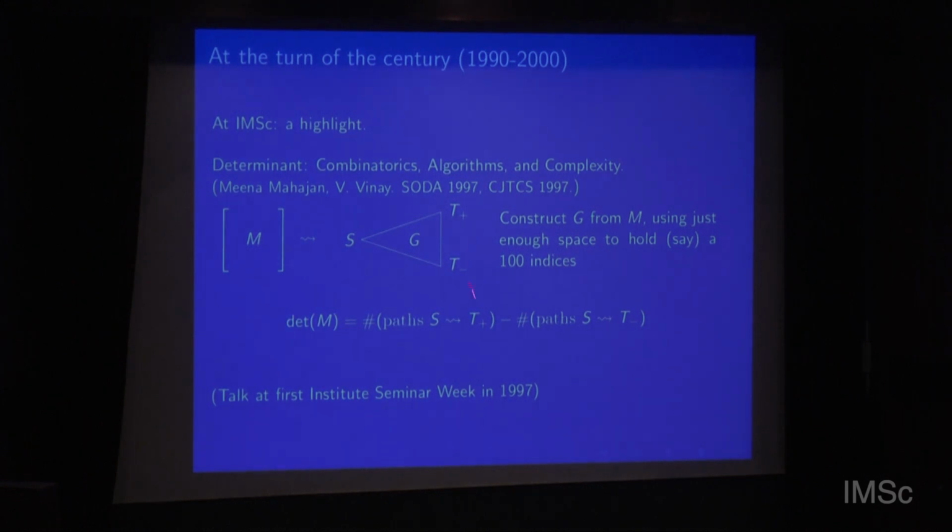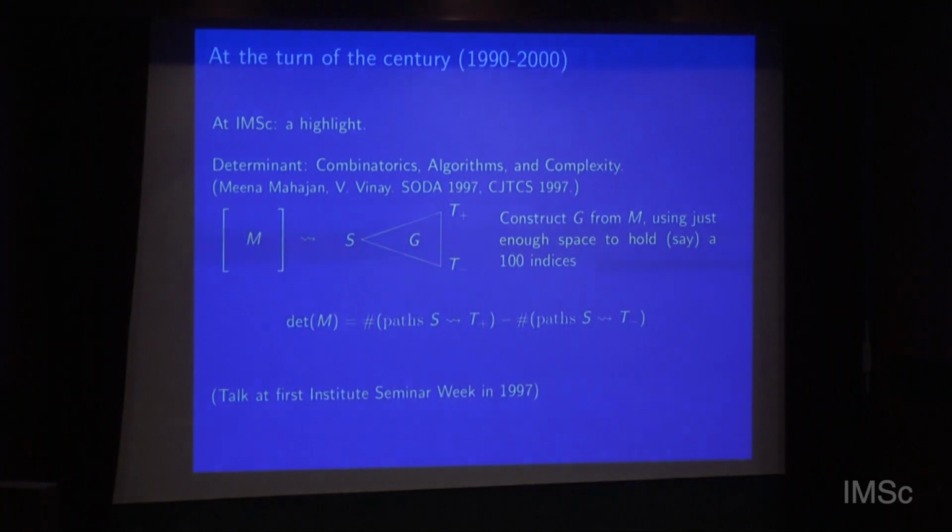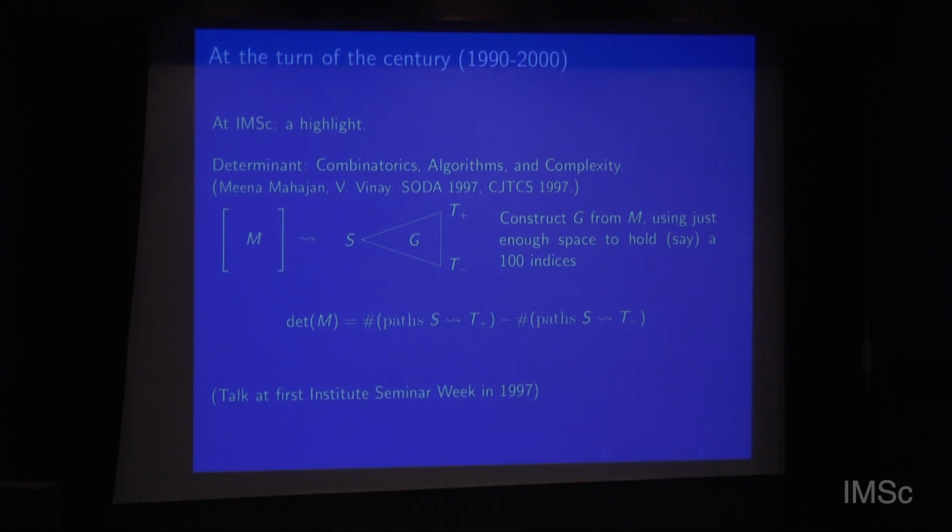Okay. So this determinant paper, in fact, this determinant algorithm, it went on to have a lot of positive effect on other results. For instance, in the very next year, this was used by Eric Allender and some of his co-authors to show an improved bound on the matching problem. Now, this perfect matching problem I mentioned earlier also, pairing up nodes in a graph. That is one of these problems which, as complexity theorists, we are not completely happy about, because it is not characterized properly by one complexity class. So it's in P, it's not complete for P, it's not really complete for any of the standard classes inside P.